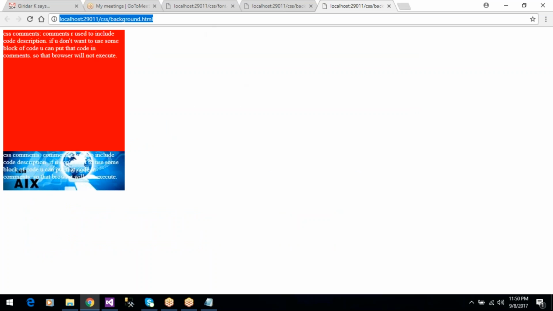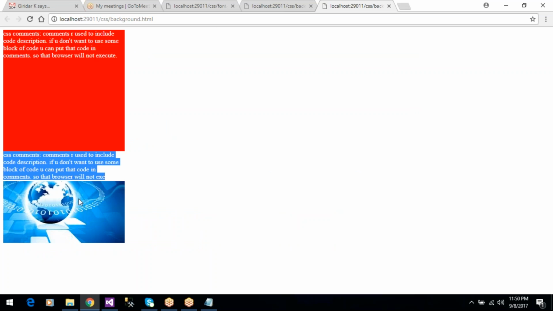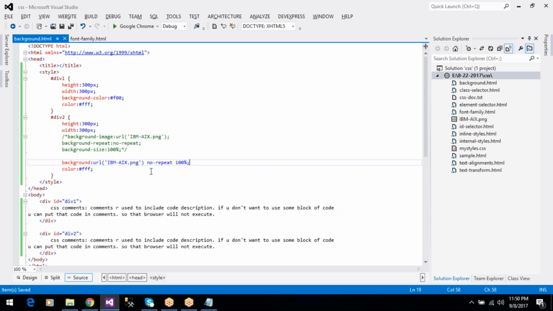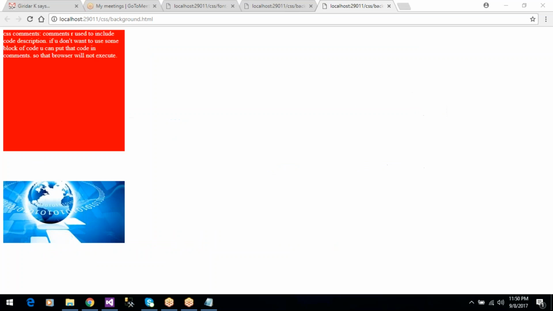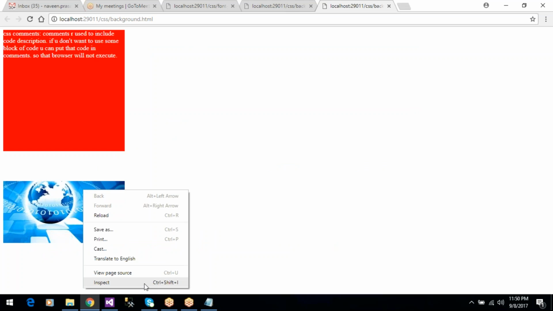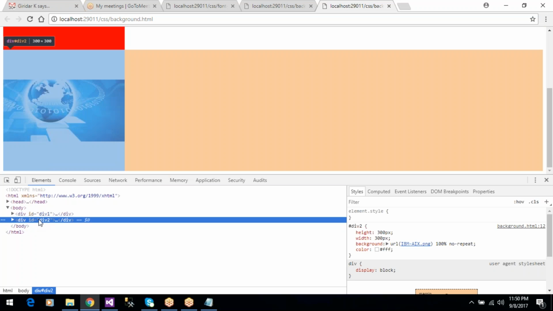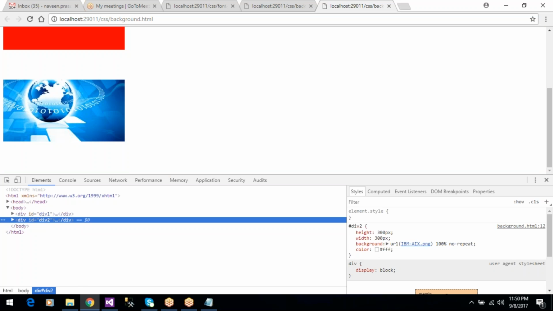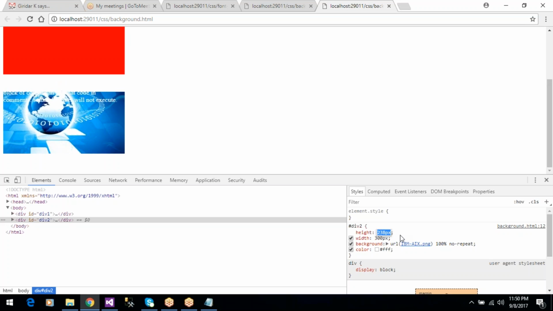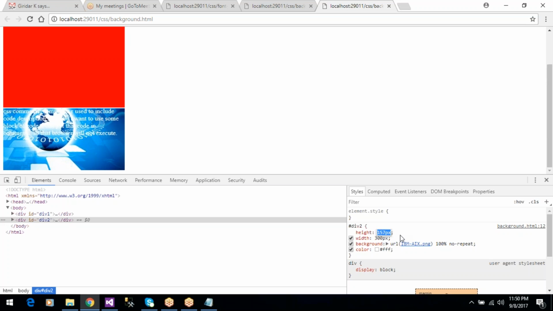So now refresh this example. Okay, this is one total image, total div tag. So height is 154 pixels.